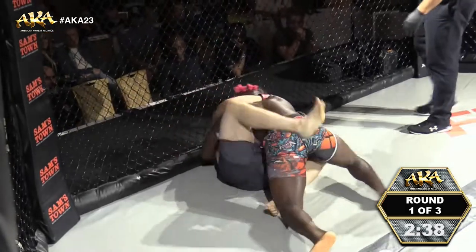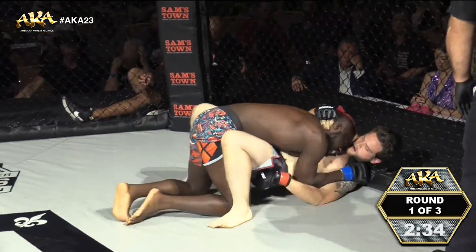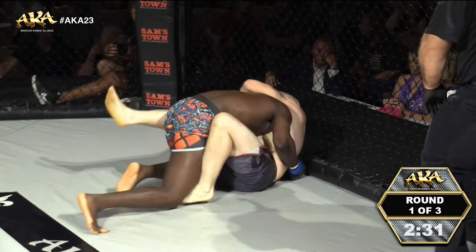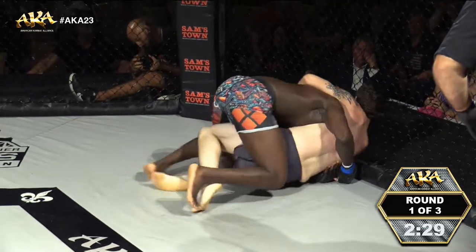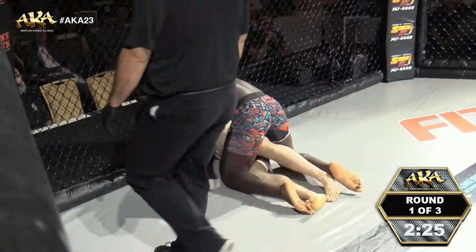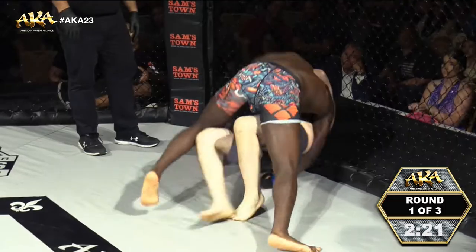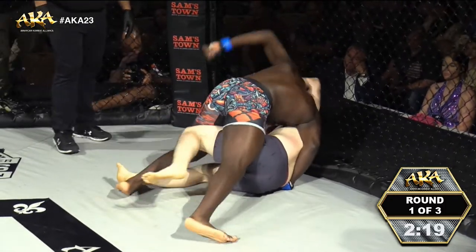Ventress going to work. Jody Hill needs to dig for an underhook on his half guard side if he's trying to stand up. Having a hook over his head is only going to keep you grounded. He's somewhat mounted and he's going over the head — he needs to be grabbing an underhook and trying to build up that way. He's got to do something right here.